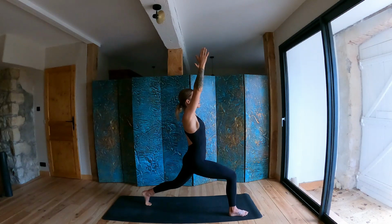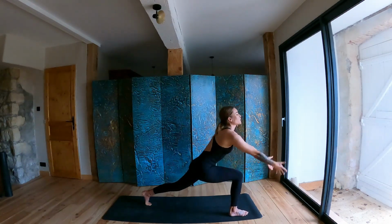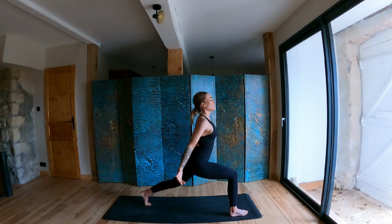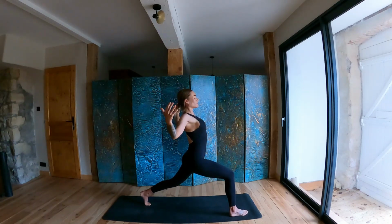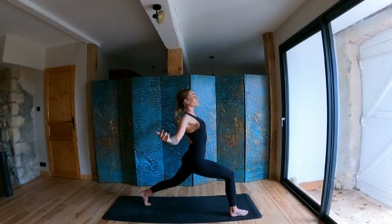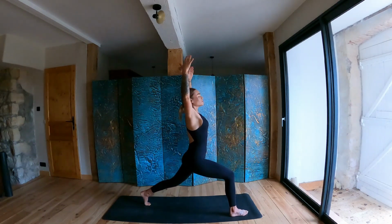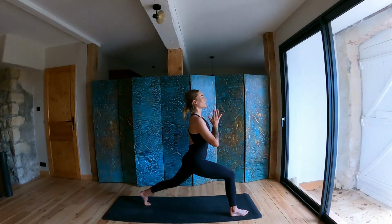We're going to do some waves of cactus arms. So I want you to bring the arms down. As you inhale, sweep them up, open the arms out to the sides. Again, inhaling, arms up. Exhale, releasing the arms to the sides. Inhale, all the way back up, creating loads of space, feeling the energy. Inhale, raise up again. And exhaling to release. Bring the arms up, hands to prayer at heart center.